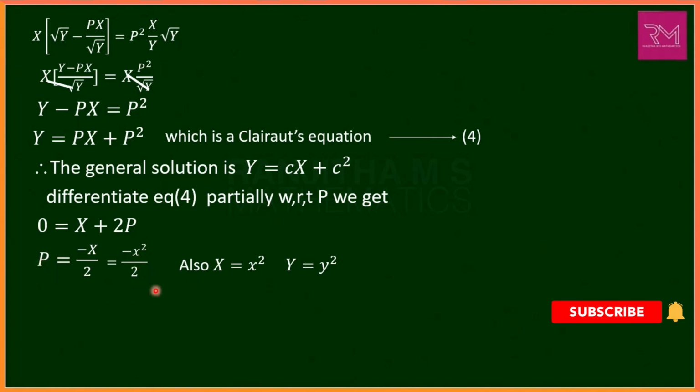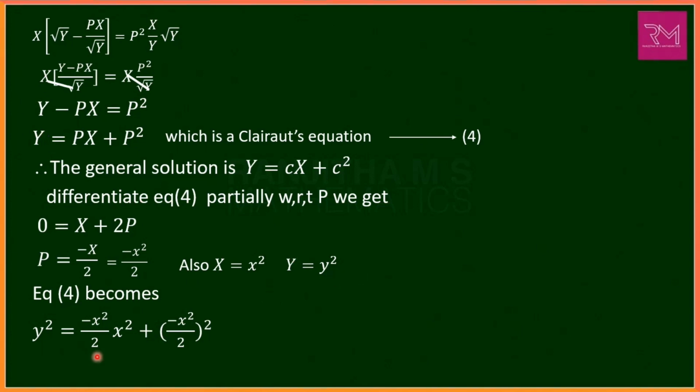Next step, we have to substitute this capital P value over here. Also substituting x and y value over here, we get as here y is small letter y square, which is equal to p is minus x square by 2 into x is x square plus p square is minus x square by 2 whole square. Here we have minus x square into x square is x power 4 by 2, that is minus x power 4 by 2. Here this minus x square by 2 whole square, so minus sign becomes positive sign, hence you get plus x power 4 by 4, that is y square, which is equal to minus x power 4 by 2 plus here this is x square by 2 whole square, that is plus x power 4 by 4.